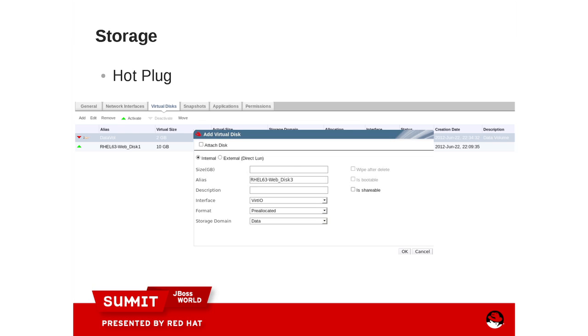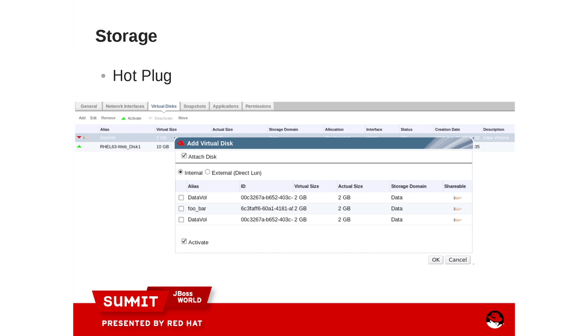Activate and deactivate. So I can have an element that's defined, a disk that's defined as part of a VM, but it's not actually active. So the VM itself will not see that disk in the system. It means that I could add a disk, remove it while the VM is still running. I might decide that if I've got a VM where the storage domain fails, I want to start it without a disk, I can just deactivate that disk.